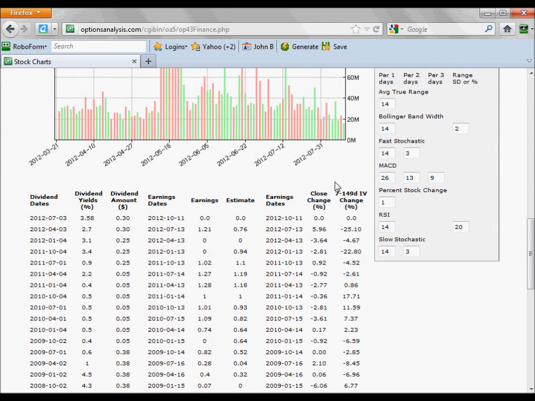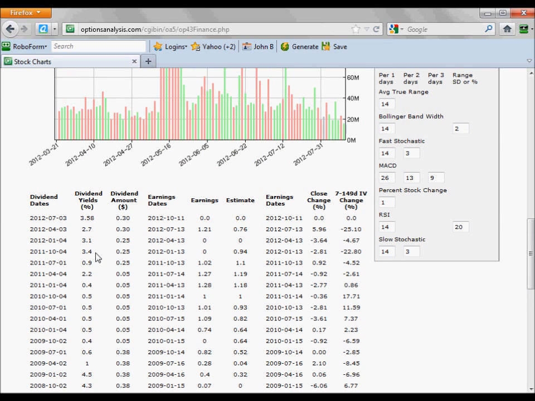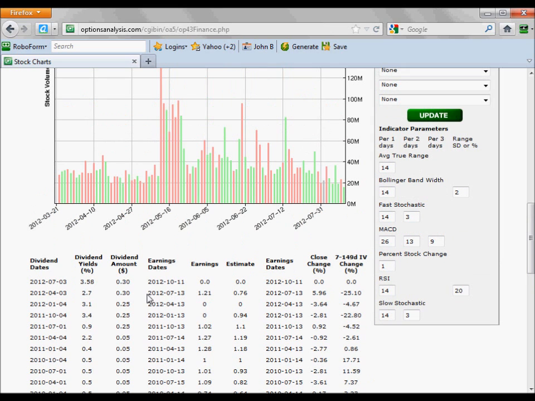Below the charts are columns of information. The first one on the left side shows the past dividends. We have a lot of historical dividends all the way to 2004 in many cases. JP Morgan in 2010 and 2009 dropped its dividend, but has since been raising it back and is almost back up to where it used to be in the good old days. The earnings, we show the most recent earnings that happened in July, and if we have them, we'll show the future earnings date. Sometimes we did not get our earnings estimate, and we leave those at 0, but we do get when the last earnings date was, which is the more important thing for us.